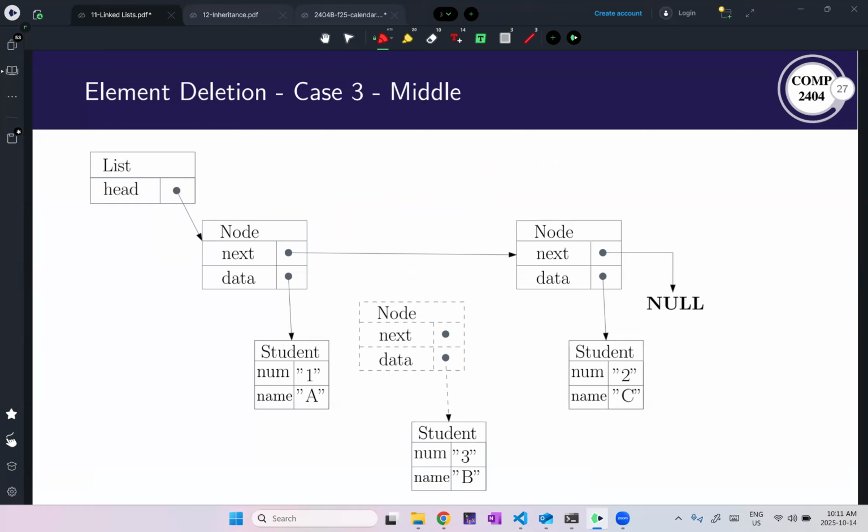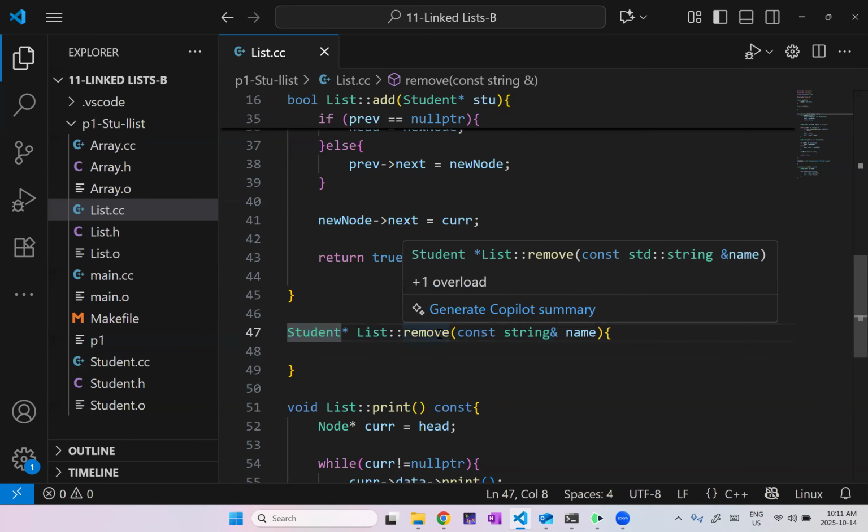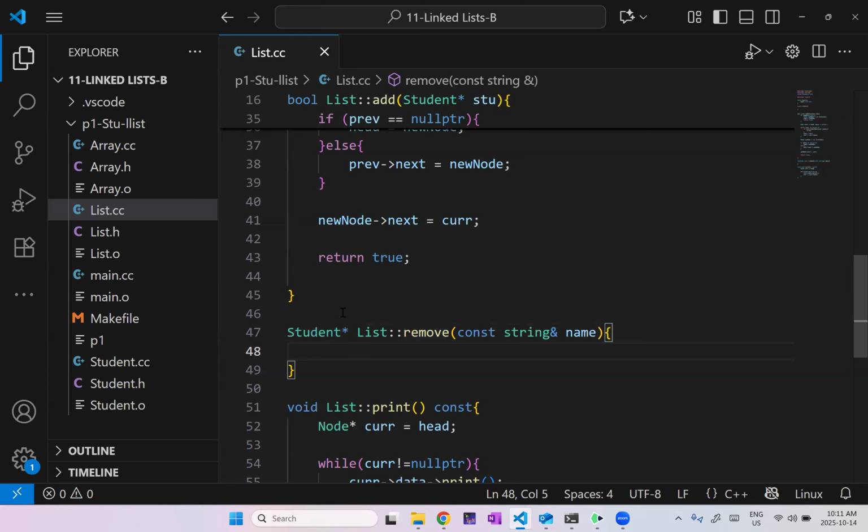And then, well, the last thing I want to do is return this student, right? And so I'm gathering, you know, that is a clue from this function signature. I'm returning a pointer. So probably I don't want to delete the student. I want to return it. And in terms of error reporting, well, a natural assumption is also, if I can't find the student, I'm going to return a null pointer. And then whoever calls this function will have to check to make sure that this pointer points to something sensible.